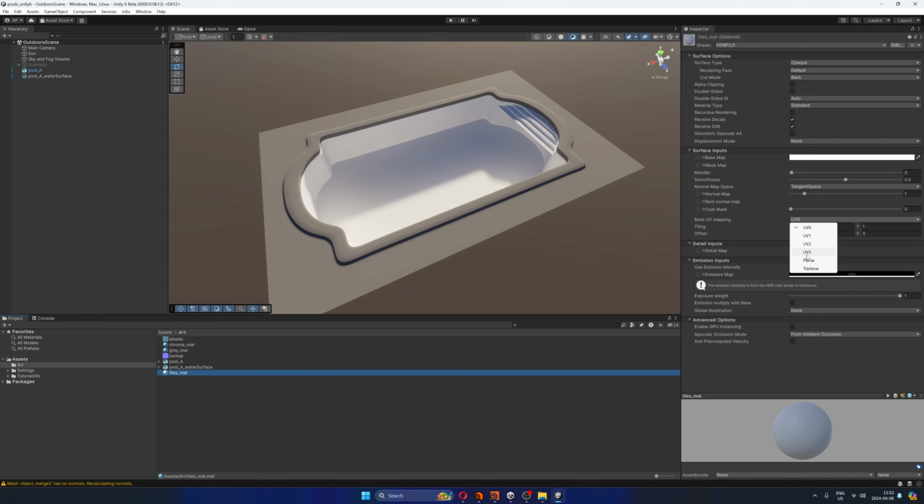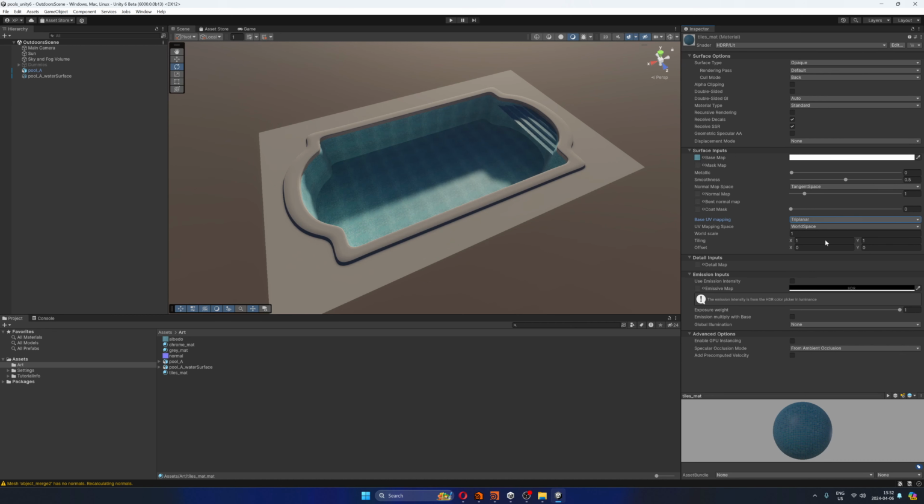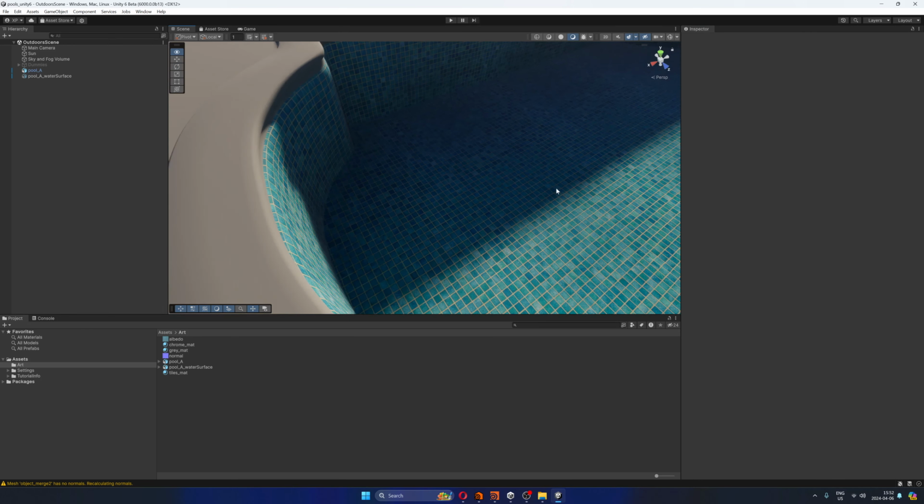So let's stick to triplanar. That will be easier. And I'm going to use my base map there. Set my scale to something like, that's probably too big, right? Yeah. So maybe we want to use 2, maybe 3. Okay, let's do something like this. This might work.